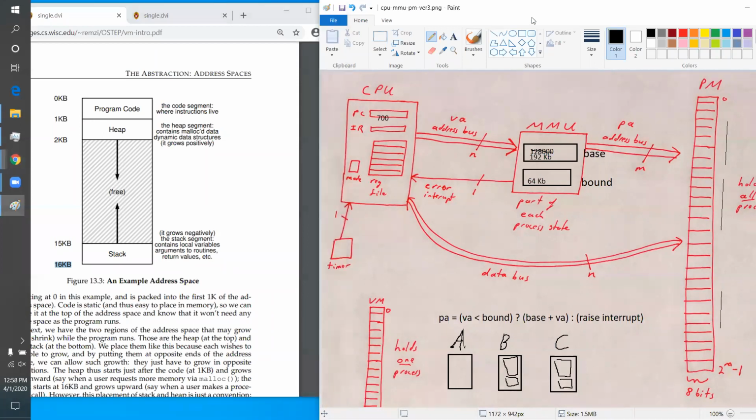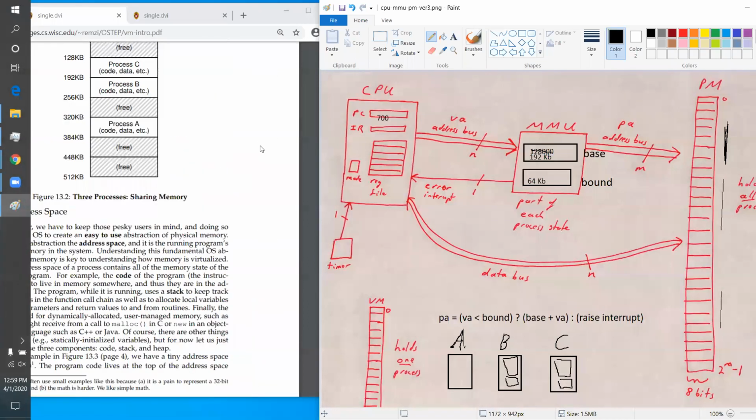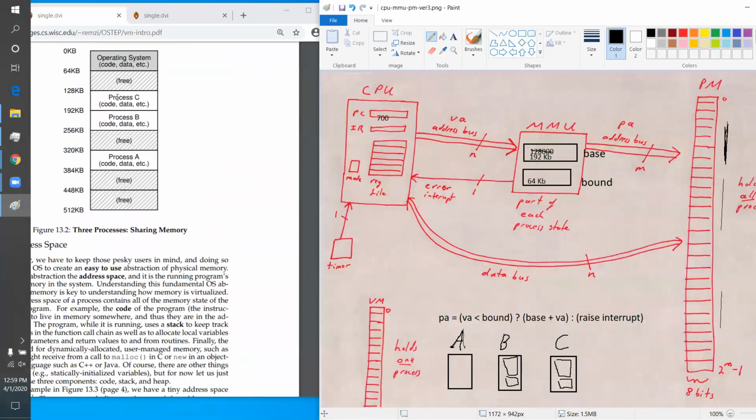Then the really important thing to realize is that when programs ran in memory, they were restricted to their region of memory. One program running in here was really limited to that chunk of memory. When a program is loaded into physical memory, because of the memory management unit, that program cannot see any other program's memory.